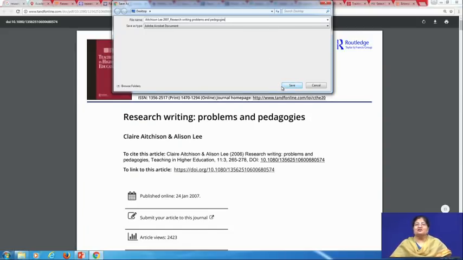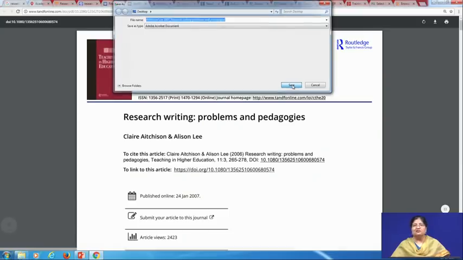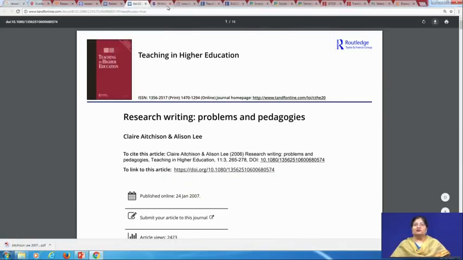So when I say pedagogies, this way when I save it, whenever I have to retrieve the article, I can always retrieve the article just by looking at the file name. This is how I like to name my files. So instead of randomly downloading it and just keeping it and then forgetting about it, this helps me identify the article that I want to read later. Okay, this is one way of doing it.